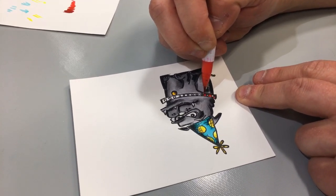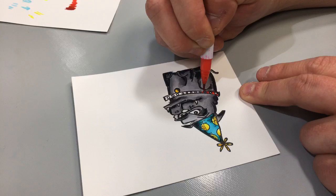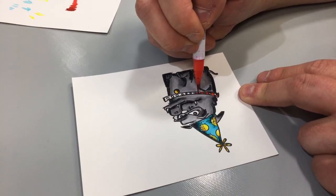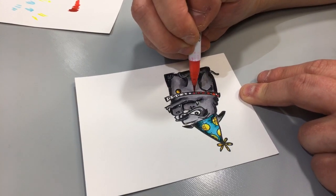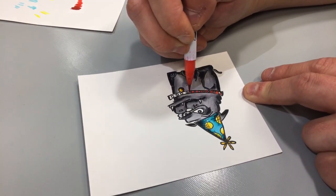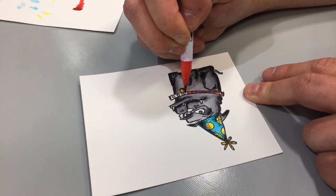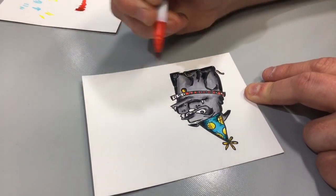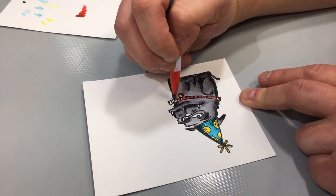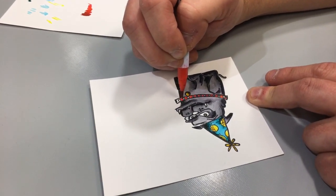I'm still getting used to both the Copics and Spectrum Noir. I think I was spoiled by these. These are the first ones I used, so they were so easy for me. And now when I pick up alcohol markers, I struggle with them. Everyone keeps telling me, oh, you'll get used to it, it just takes practice. But for me, the blending is where I find it really, really hard on alcohol.